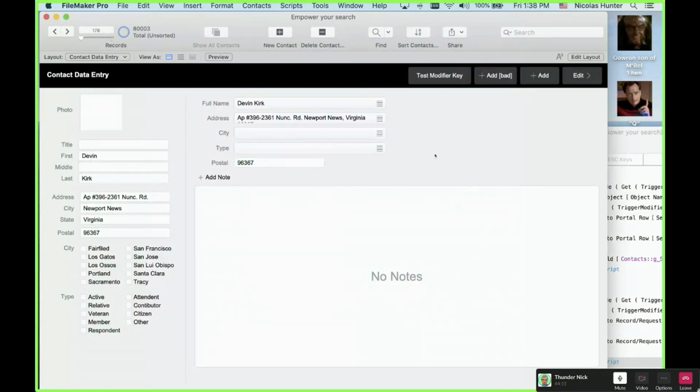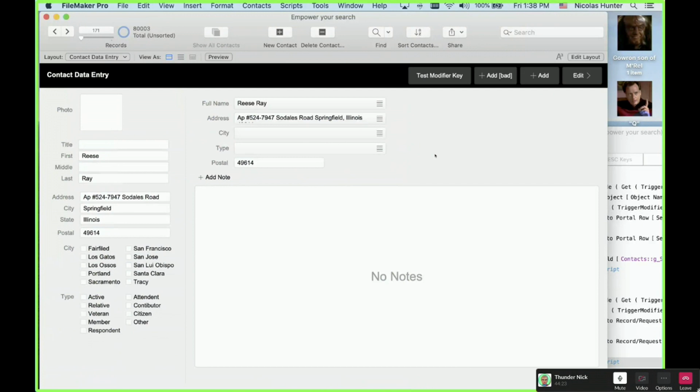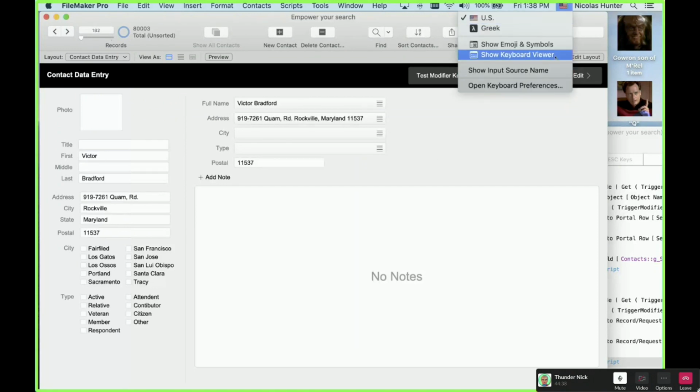Okay. So now we saw the up and down, because visually it's up and down. So I was using arrow up, arrow down to do that. But now here it makes more sense to use arrow left, arrow right. So I press arrow right. You see, I'm going to the next record, and arrow left. If I show my keyboard here, that will be more visual for people.